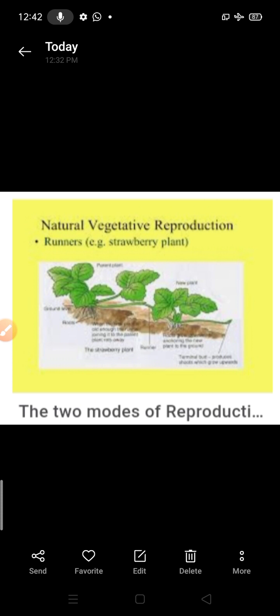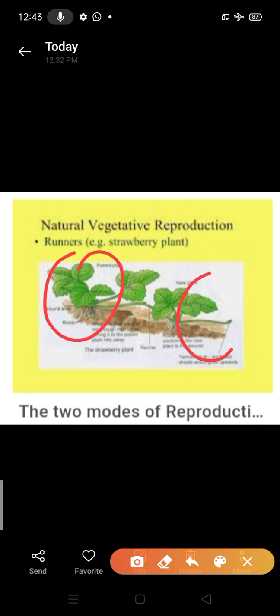They run parallel on the soil. If you remember strawberry and mint, they also show the same type of natural reproduction. So they are the runners, and they are the suckers. On the basis of this also they can show vegetative reproduction. Much more about vegetative reproduction and its types you will read in class 12th, those who will take bio as a subject. Strawberry shows the process of runner. At your home also, those who have a strawberry plant in their garden can observe that one plant is attached to another plant with a long stem.